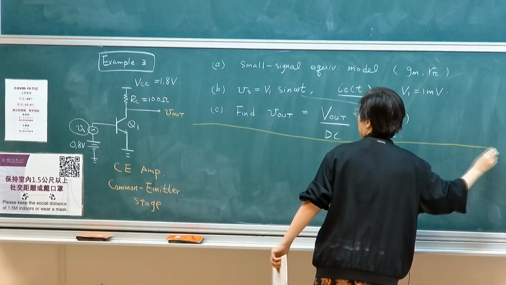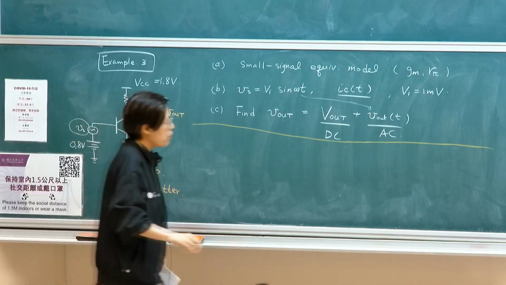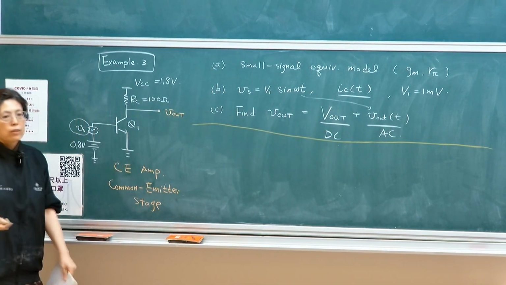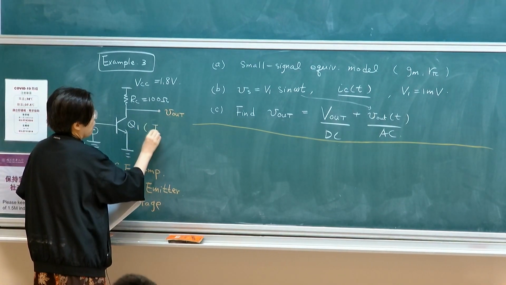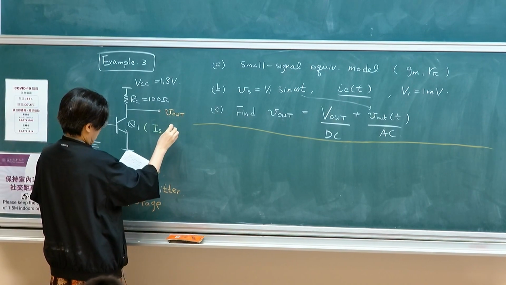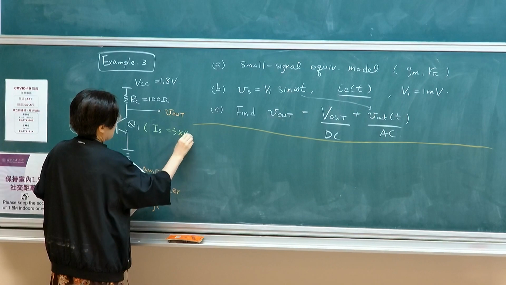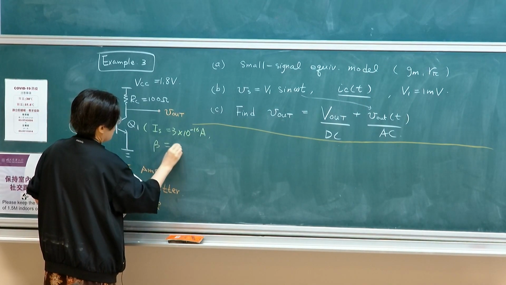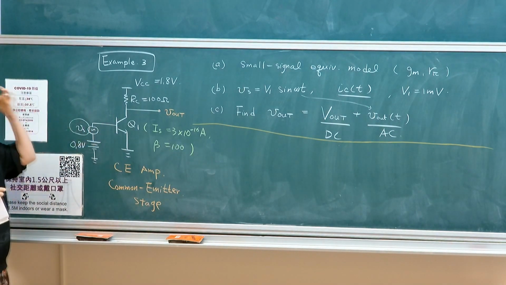I forgot to give you device parameters, sorry. The part missing is, of course, we need to describe the transistor we picked. Because I'm giving you a bias, I should give you an IS, right? And then, of course, beta. We're using the exponential model to start. So what is the first step? What do you think?